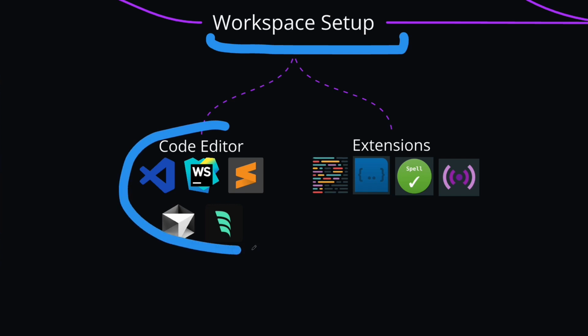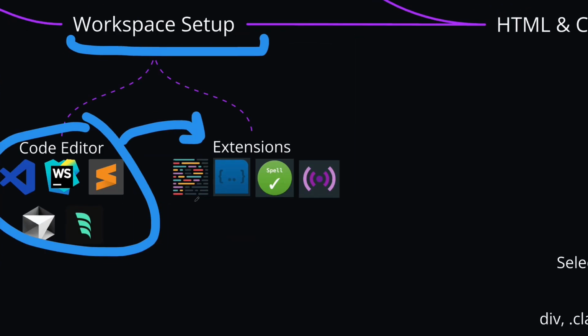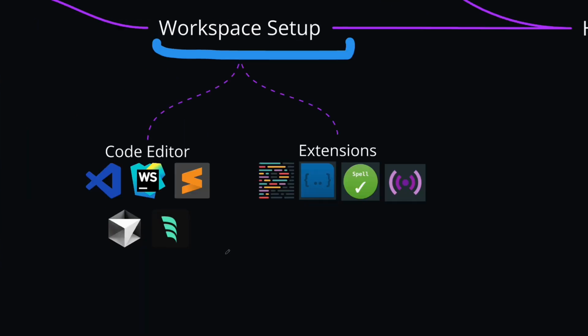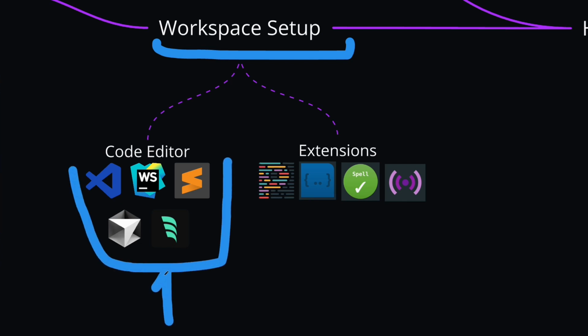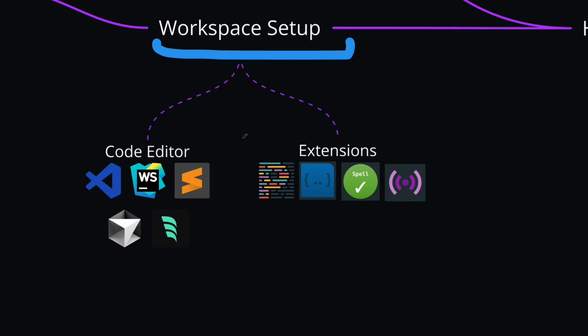And whichever code editor you choose, you will need to install some extensions here. Things like Prettier for formatting your code, or Spell Checker to check your code, or Live Server to be able to run servers locally on your computer. You also need a terminal for running scripts and version control, but all of these code editors come with built-in terminals, so you don't need to set up a separate terminal. The built-in terminal within your code editor is more than enough to get started.